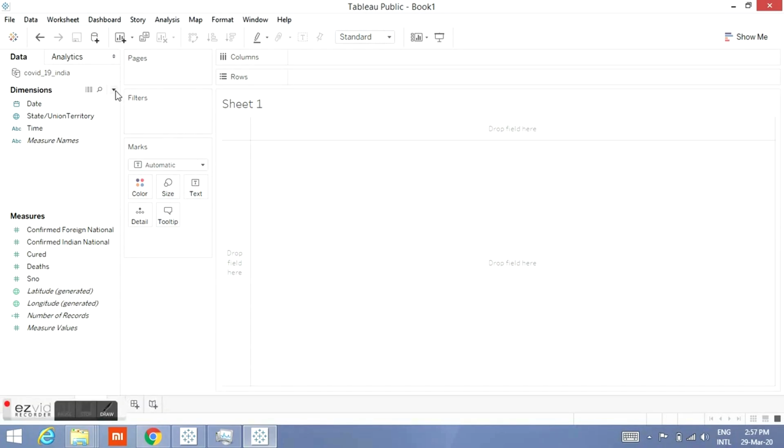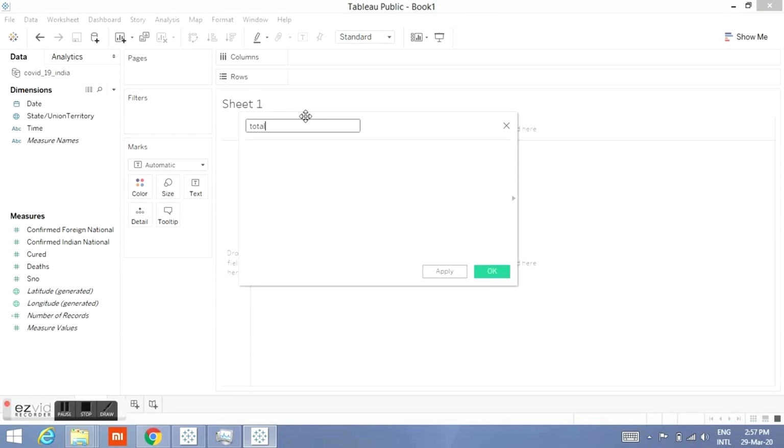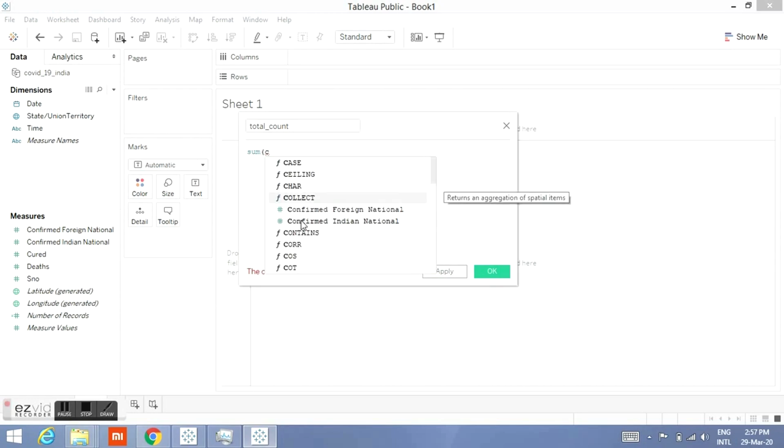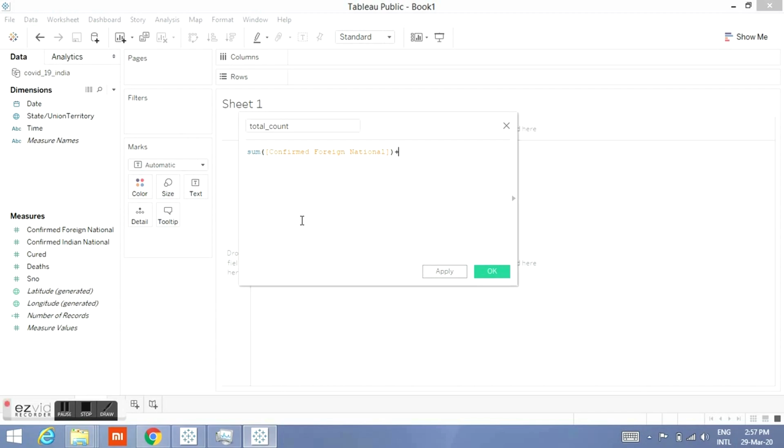So we have to make a calculated field for calculating the total count. The total count is the calculated field. We will be summing up the confirmed foreign national plus the sum of confirmed Indian national, and the calculated field is created.